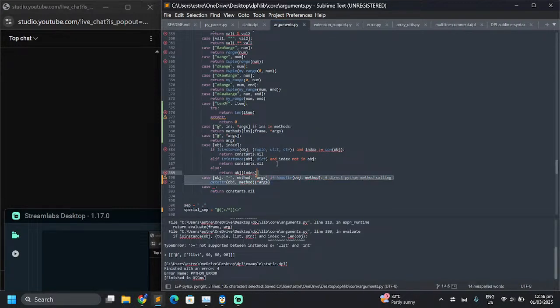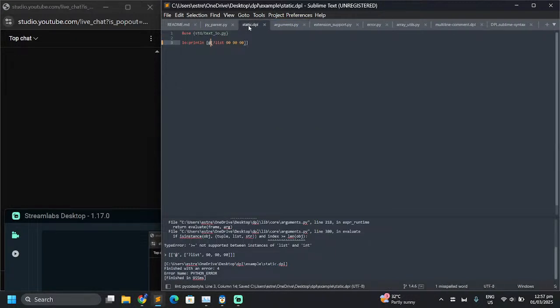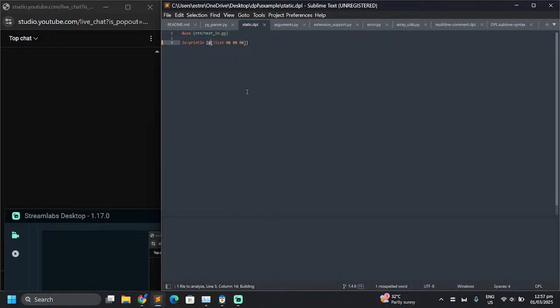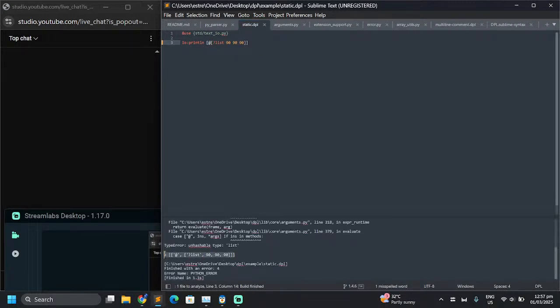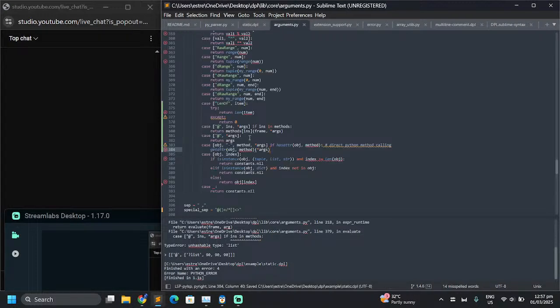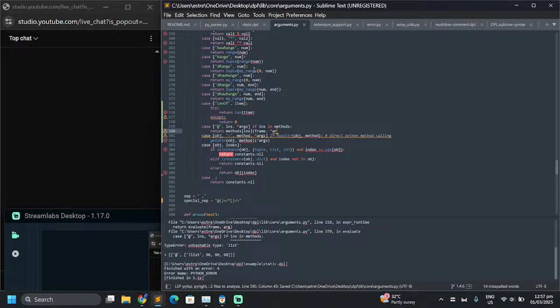Same for this. Whoops, wrong button. So an attribute type list. If int is, oh no. We need to. You know what? Yeah, we don't need this shorthand syntax for lists.